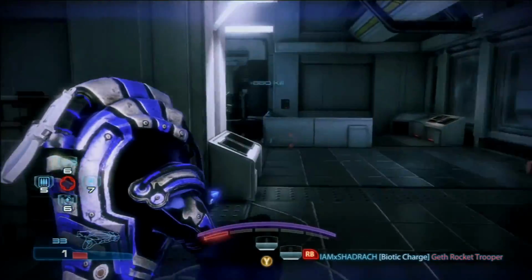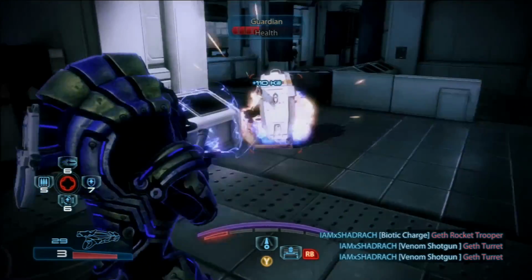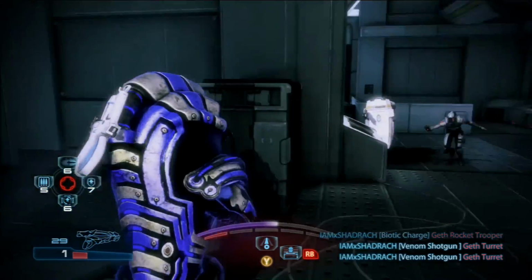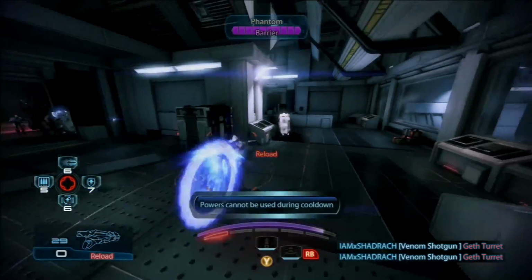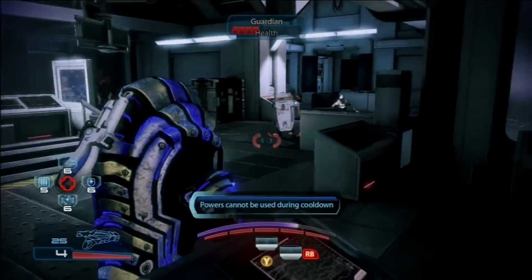So chipping away at the wave budget, maybe chasing down the phantoms in particular, is a good way of doing it. They do really well for taking that wave budget down. But they are very dangerous at the same time, so you've got to be really careful.